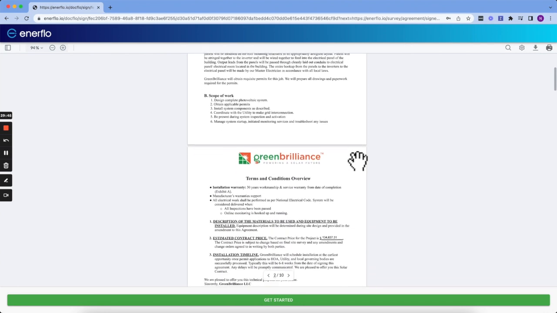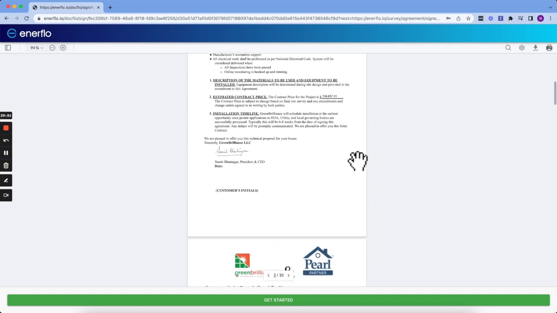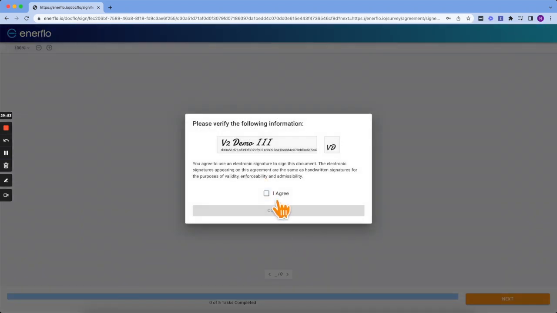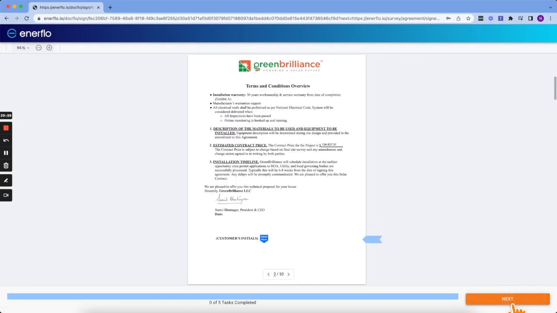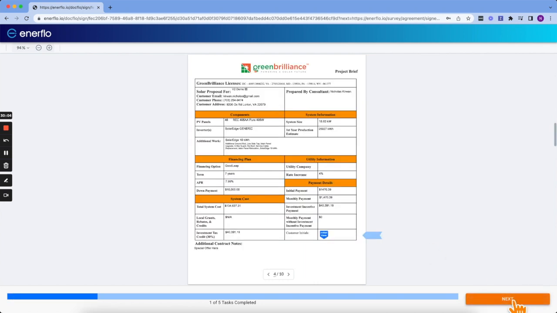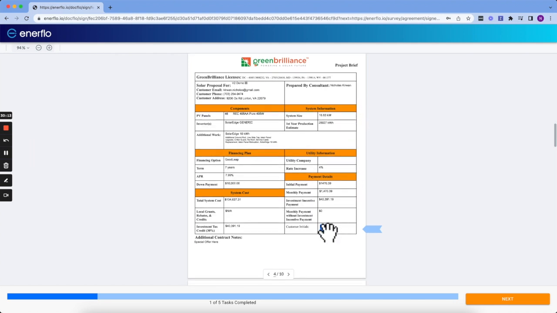For the purpose of demonstrating the signing process, I'll click Sign in Person and then show you that the process to complete the contract is basically clicking Get Started and Agree, and then clicking on each required signature or initial. I encourage you to read the contract closely and go over the important warranty and equipment information.